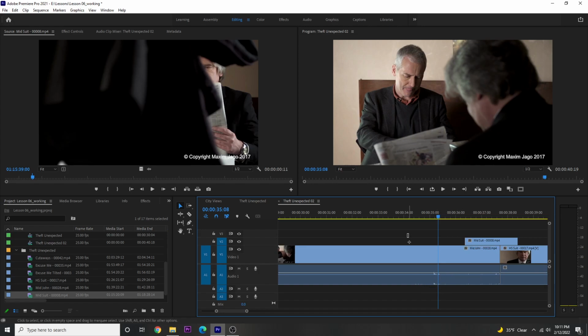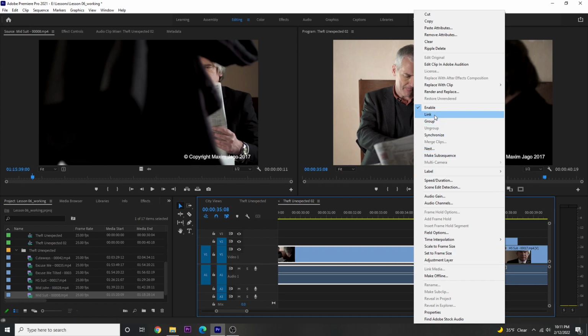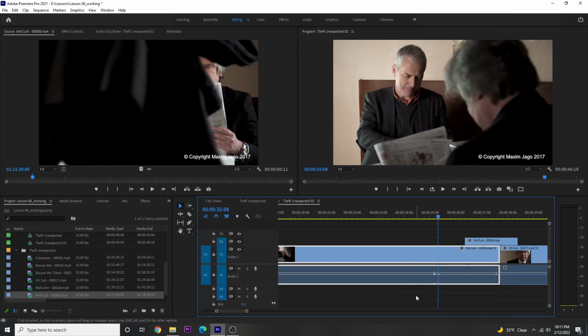Once these clips are unlinked, you can highlight them and right click them again and go back to link. So now they're connected again. So depending on what you're trying to do, if you're trying to get rid of a certain piece of audio or extend out a piece of audio from a different clip because you're catching that last S sound or another clipping noise that you need from one audio versus another, that would be a way to manipulate and make sure you have your whole audio track filled. I talk about this because when you leave empty gaps, if for some reason you're recording in a noisy room and you all of a sudden have this gap in your audio, it becomes like a dead noise. And if you don't have any music hiding it, your listeners will notice that real quickly.